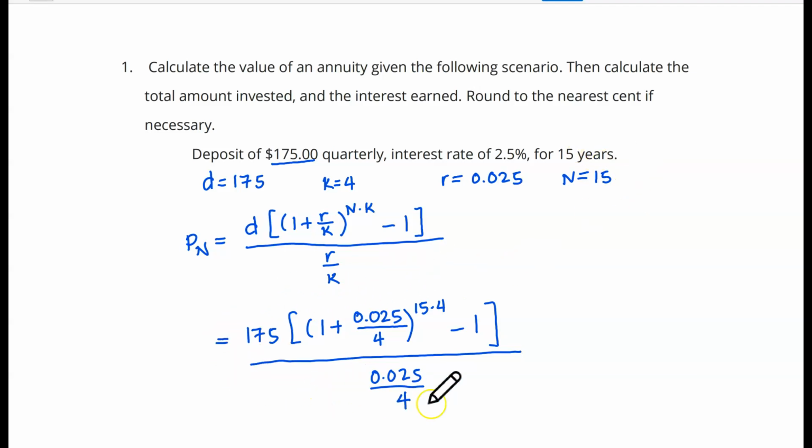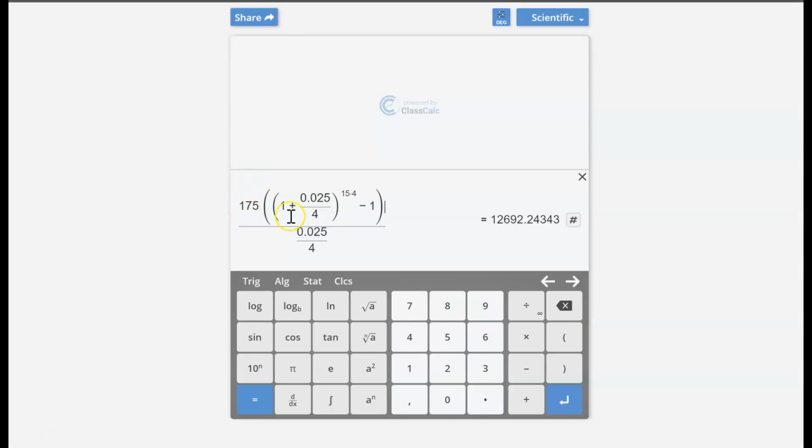And then you plug this into your calculator. You make sure you plug this in correctly. I suggest you use the online calculator that will be available to you during your test, which is the ClassCalc. So you make sure you enter it properly. If you want to have this fraction here, you just have to press division. So you plug in your formula into your calculator as you see it, and then this is the answer.